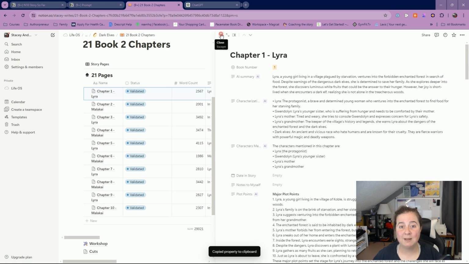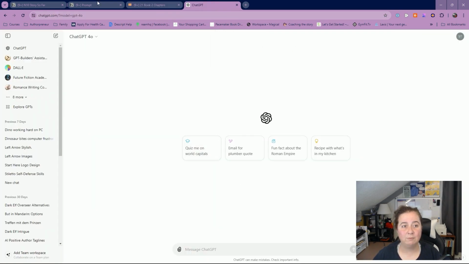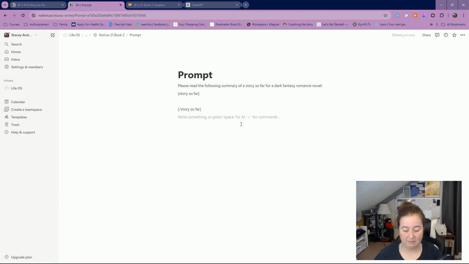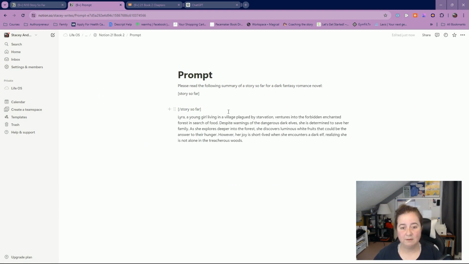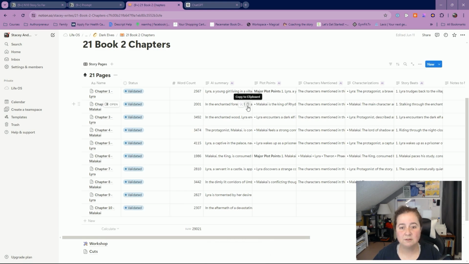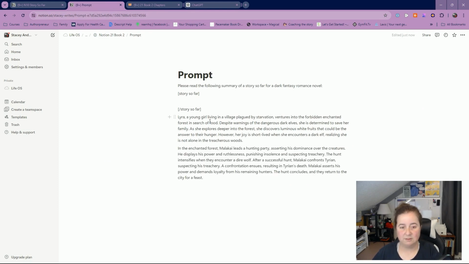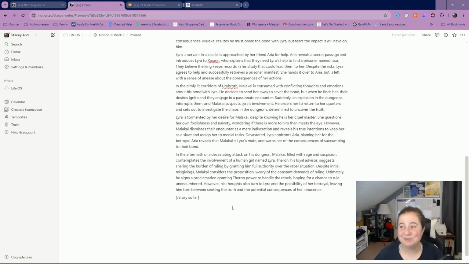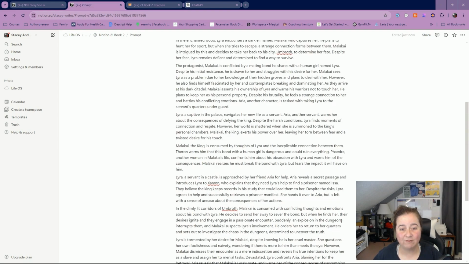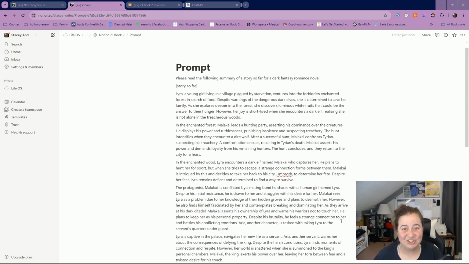I can simply copy that to the clipboard, and then just do that for each of the other ones. I skipped ahead a little bit so you didn't have to see all this copying and pasting, but essentially every paragraph here is just a short summary for the 10 chapters.